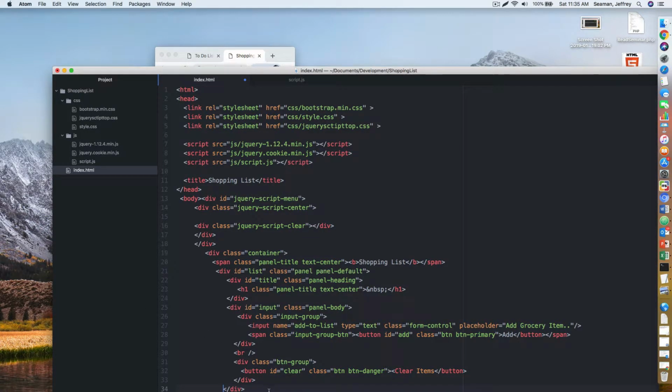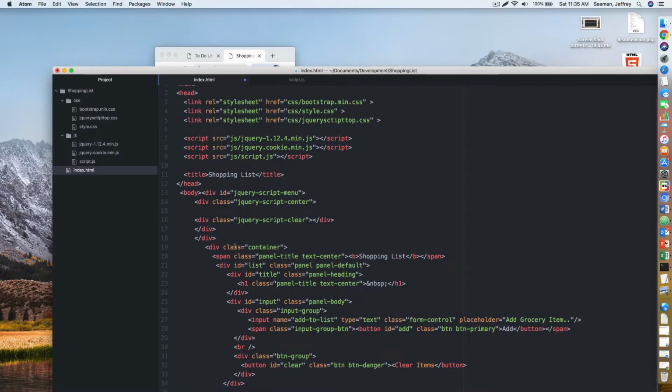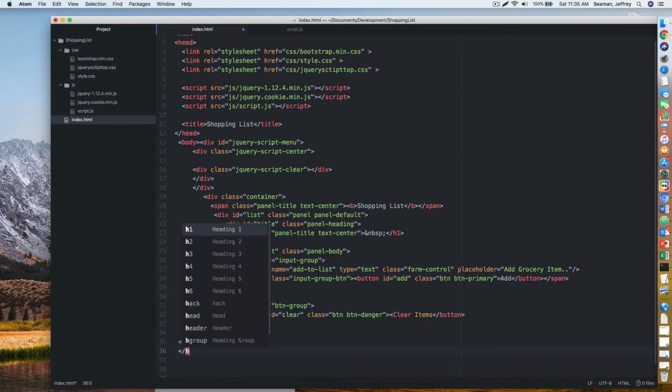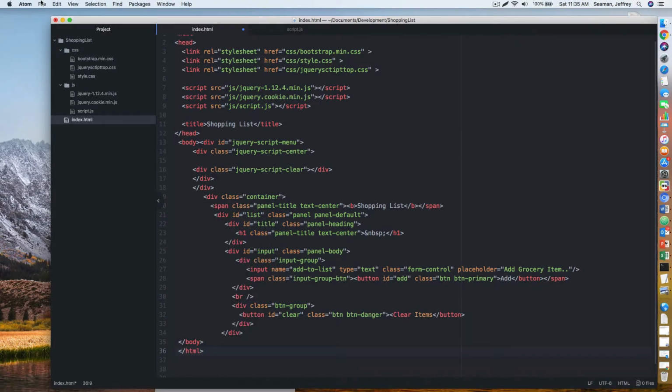Then let's see here. I hit enter. Oh, I need to show this up here. So we should be able to close the body out. Then close HTML out. All right, save that.